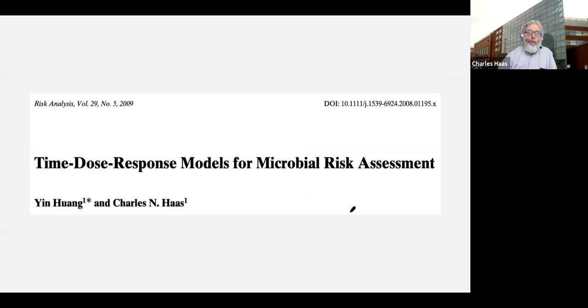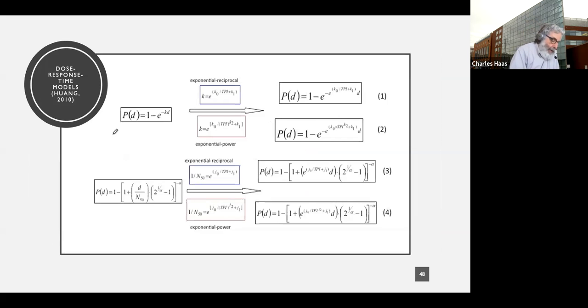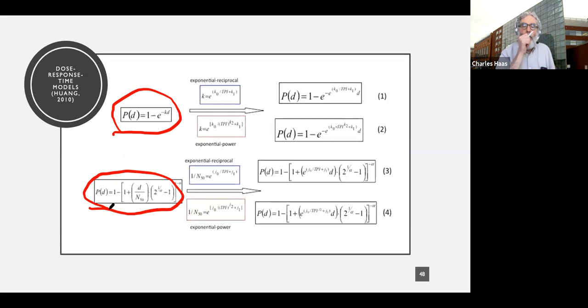So I had a student a number of years ago that looked at it. And our starting point are the two dose response models I presented earlier, the exponential and the Beta-Poisson. Except that we look now at various ways of modifying the parameters: in the exponential, the K parameter, and in the Beta-Poisson, the N50 parameter, to give time dependency. And so now we have a series of time-dependent dose response models where TPI is the time after exposure has occurred.